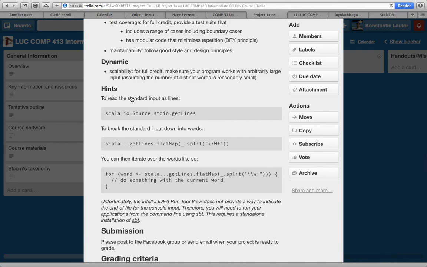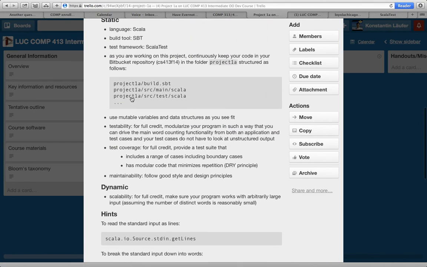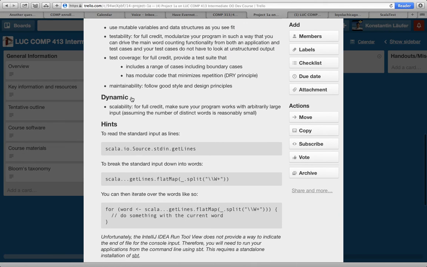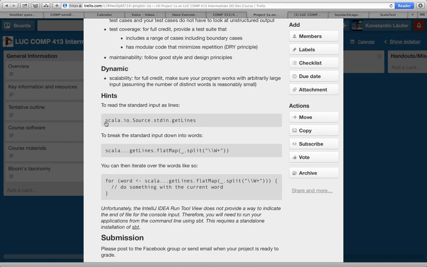And to make that possible, again, you need only use this approach to read the standard input. So you want to always read from standard input. That allows you to redirect the input from a file or just type the input on the console without changing your code. That's the beauty.